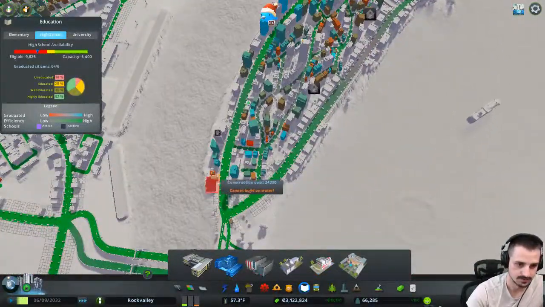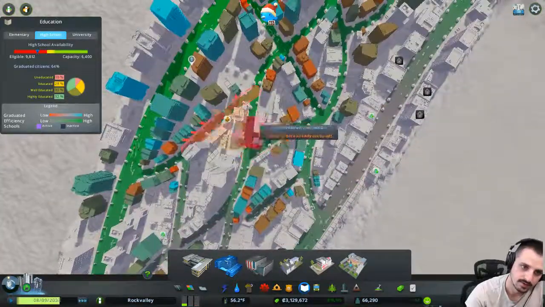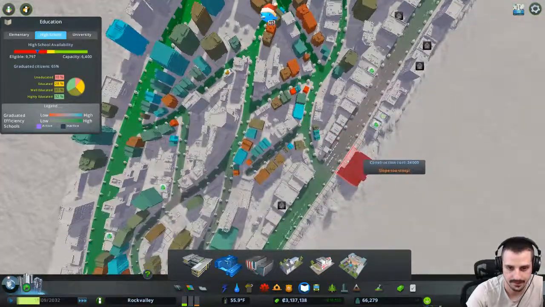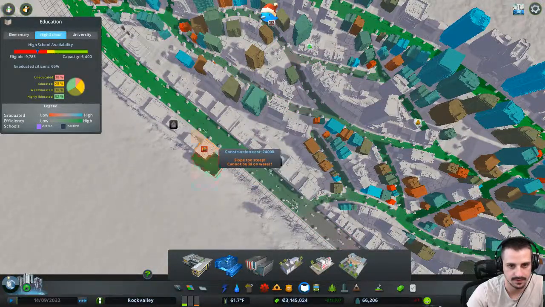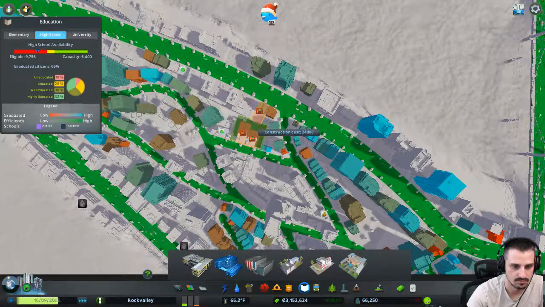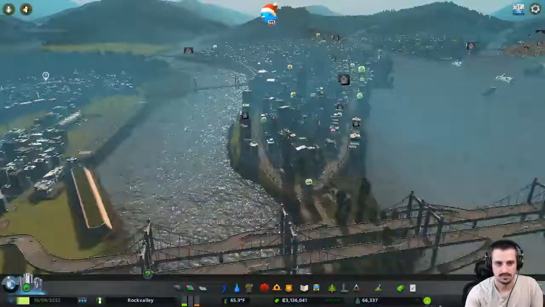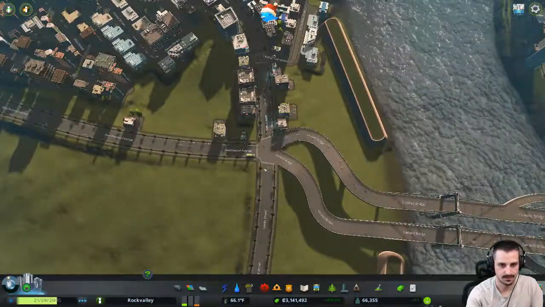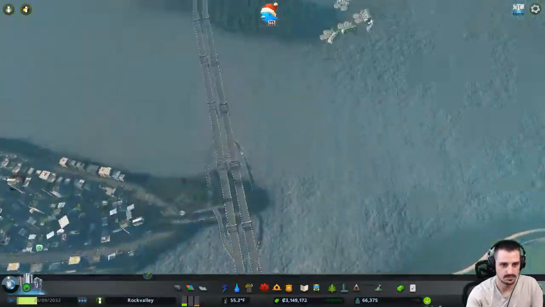Let's build a high school over here. Somewhere in this rat's nest. So if I build it here, I guess it covers everything. Boom. It's kind of ugly. I want to fix that up one day. It's working though. Heck yeah.